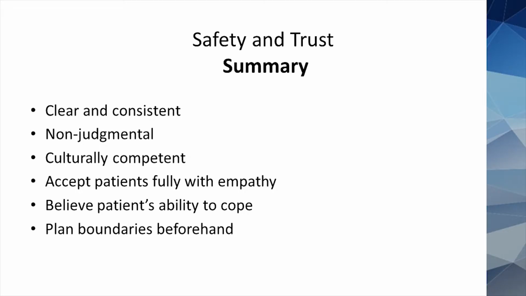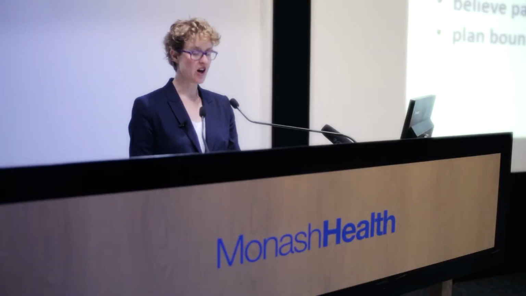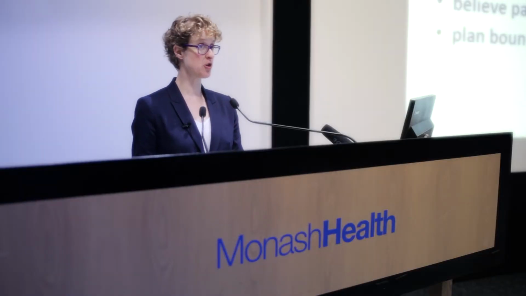To summarise trust and safety, we must be clear and consistent between what we say and do. Being non-judgmental, culturally competent, and accepting patients fully with empathy are all critical. We must believe in our patients' ability to cope and plan appropriate boundaries beforehand. I know that was really dense, so here's the ocean.